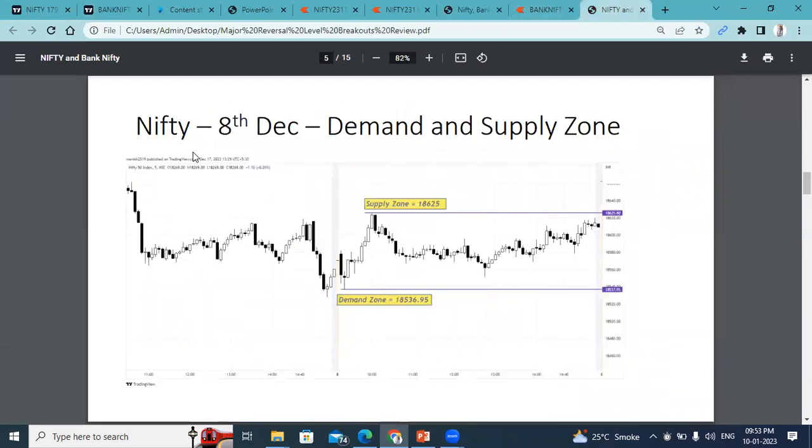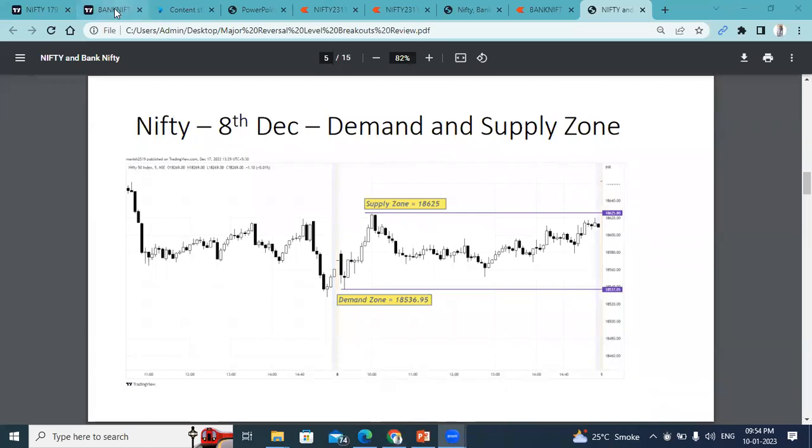One important point, we will understand here. See, this is Nifty 8th December. Look at this is supply zone and this is demand zone. So demand zone is day high. Can you see we got very big recovery? This was a good reversal. And supply zone, again, you can see we got downfall. Now, how to take a trade? आप next day कब long trade open करेंगे? कब short trade open करेंगे? Do let me know. Type in chat box. When to take a long trade? When to take a short trade? 9th December को long trade कब open करना है? Short trade कब open करना है?